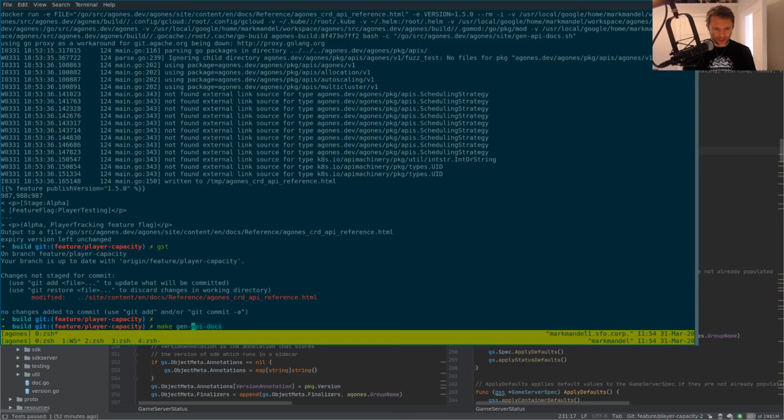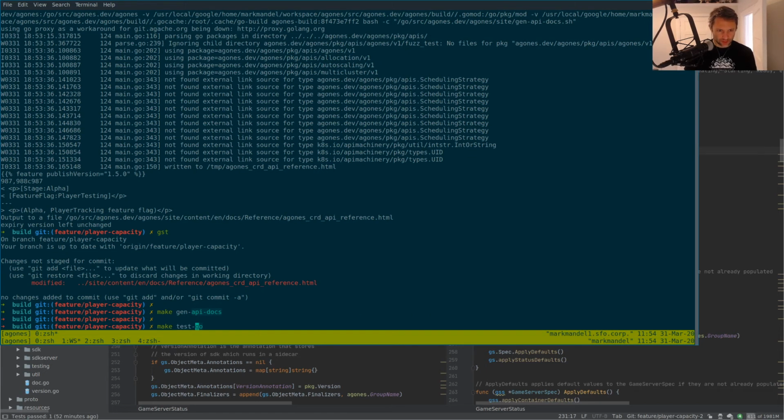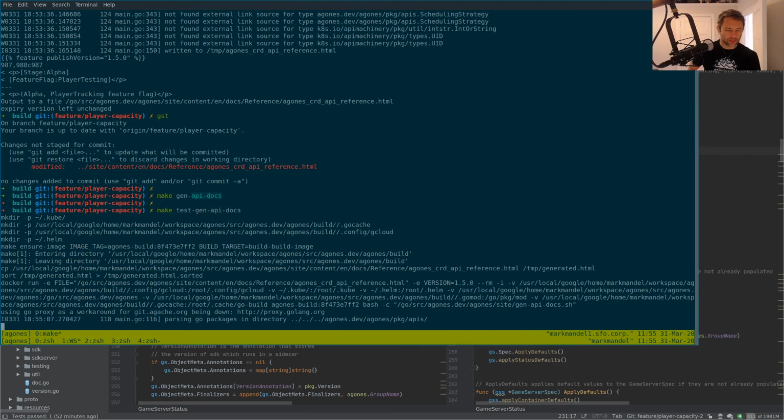Do I need to make gen anything else? Actually, we can run make test. Test gen API docs. Everything else should be the same. Let's just make sure that's correct.